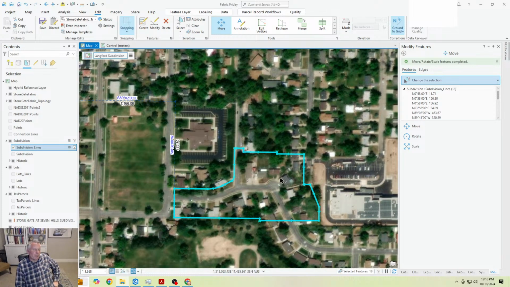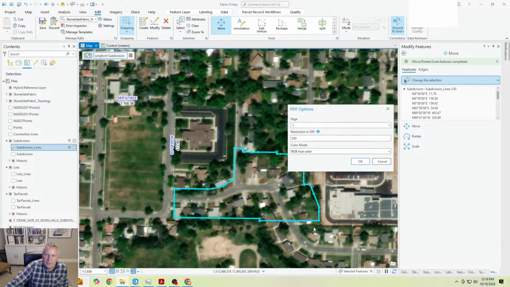I've said this before. It's really nice that now you can georeference a PDF instead of converting your PDF to a TIFF and then georeferencing that TIFF, because you had to run a geoprocessing tool. Now you can just drag and drop your PDF into the project or into the map, and it will let you georeference it from there.